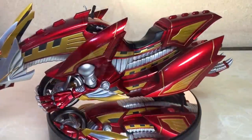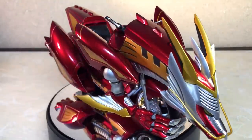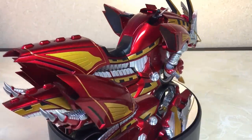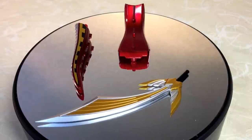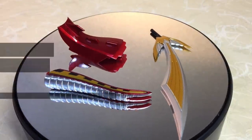So let's take a look at the real main attraction, which is the Dragranzer. This is what you get when you open the Dragranzer box. You get this state of the Dragranzer, and also included in the accessories are the tail of the Dragranzer and the top skin of the Dragranzer for the dragon mode.